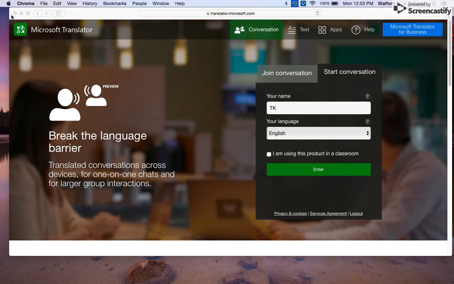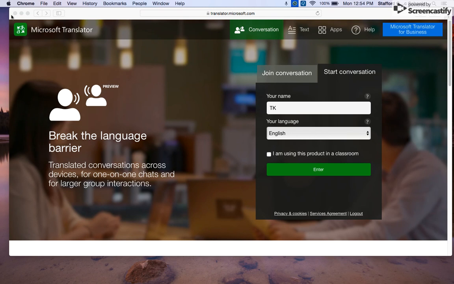This is a little bit easier than using Google Translate if you have a room with a bunch of different students who speak maybe 3 or 4 different languages, because you don't have to constantly switch back and forth. Each student can set their native language to whatever their native language is. You set yours to English, and it figures out everybody's conversation and translates for you as you go. So give this a try. If you use Google Translate, it's an awesome tool, but this has a little bit more functionality as far as participating with a group of people or a group of students.